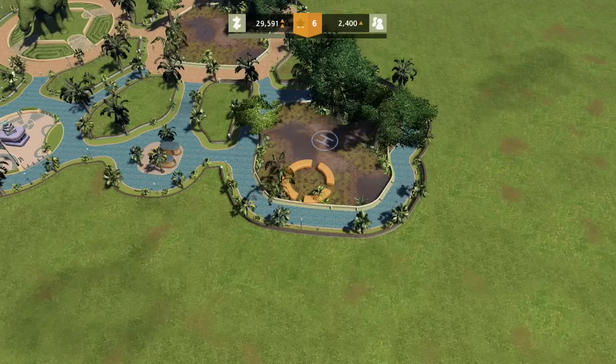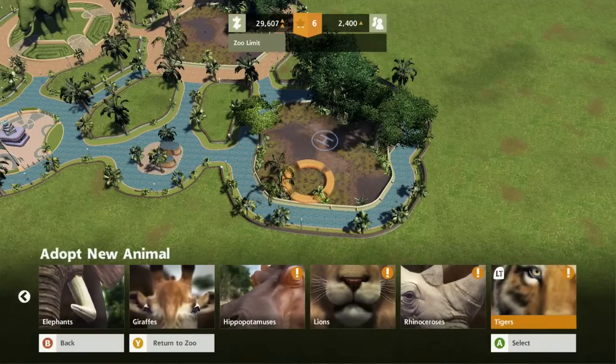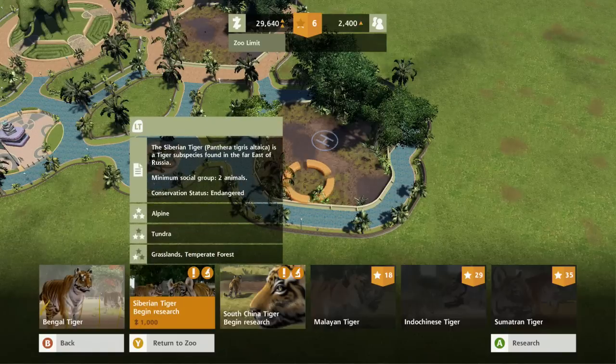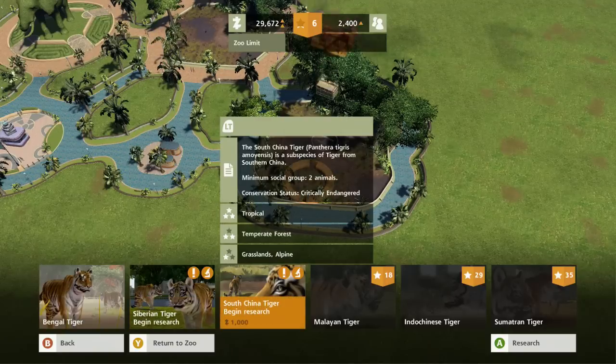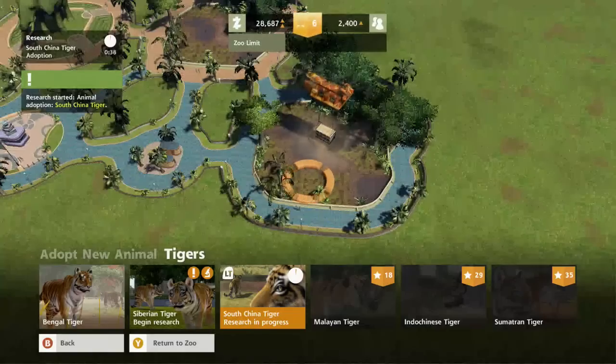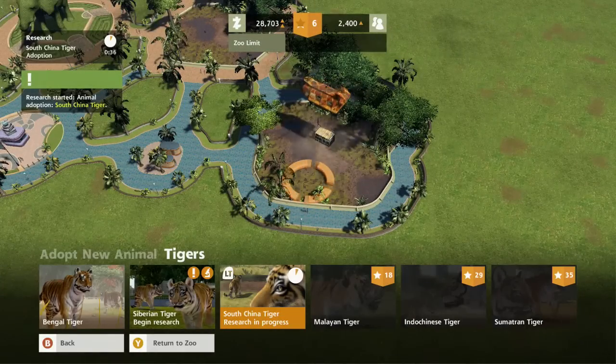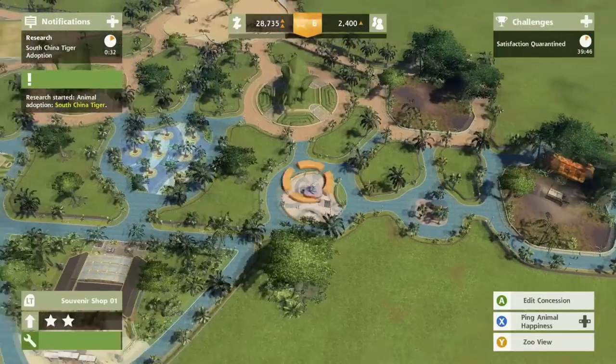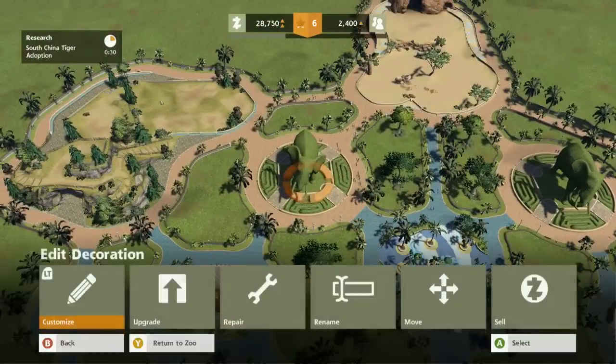Okay, adopt another new animal. Get another lion or tiger in here. Let's just go with tigers because why not? Found in far east of Russia. South China. There we go. Let's do this one. Research that one. Running low on the cash. All right, 36 seconds. We'll give that some time and we'll let that do its thing. We're going to have to do all these upgrades. Oh my gosh, look at these elephants. Elephants are in India, right? So we can do that as well.